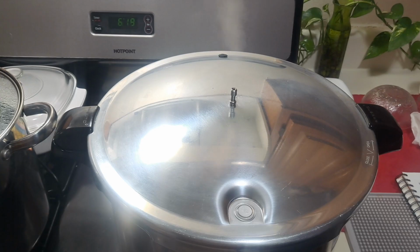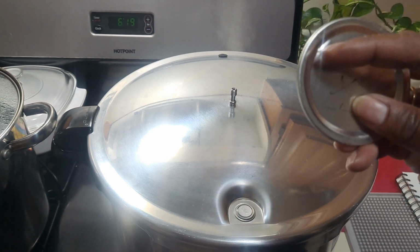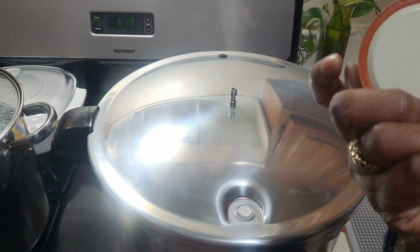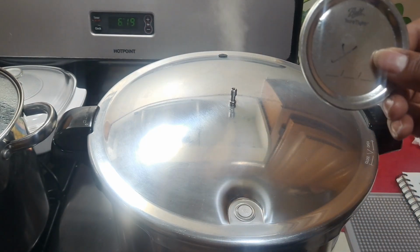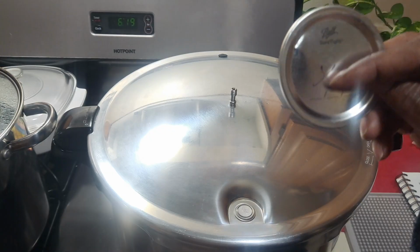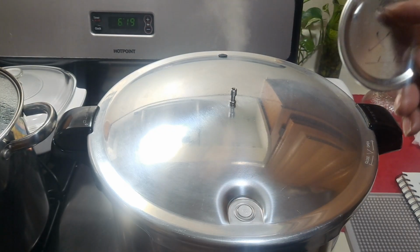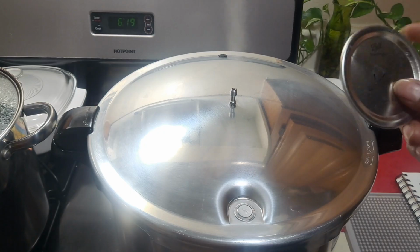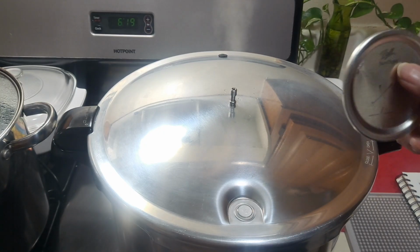Another thing that I wanted to show you. When I purchased my canning jars, this is what I found on one of the jars. You see that? And it's a brand new lid. Sometimes you have to be careful and observe. I put a mark here to let myself know I can't. Well, I know that I can't can with this. But I will use this to store goods in it.